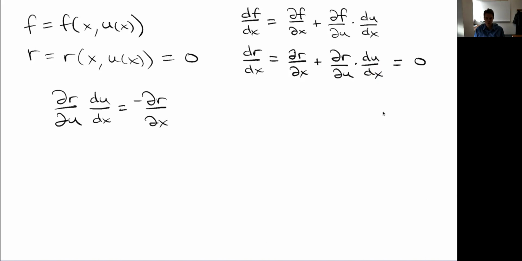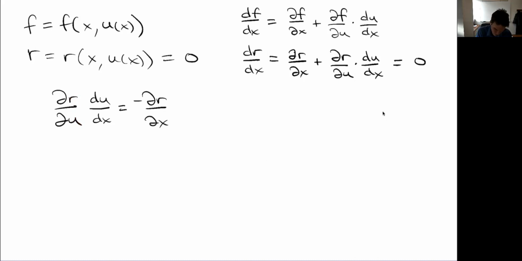I have to be a little careful here because we're trying to do a general case, and so we're not dealing with scalars anymore. x is a vector, u is a vector, r is a vector, f is a vector. So this is a matrix, a Jacobian matrix. This particular one is square, but most of these are not necessarily square. But this I know is square because I have to have the same number of residuals as states, so I have a set of equations I can solve.